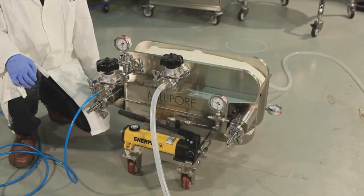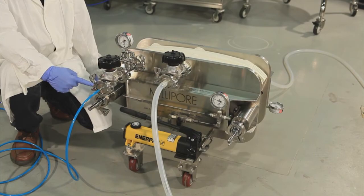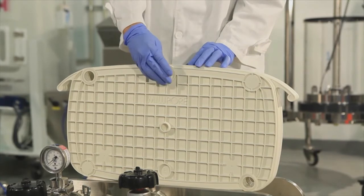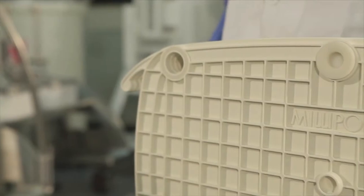After product filtration is complete, we recommend performing either a compressed air blowdown or a buffer chase to recover residual product inside the filters. Once product recovery is complete, use the provided plugs to seal the inlet and outlet ports on the Millistak Plus pod device to contain any residual liquid.